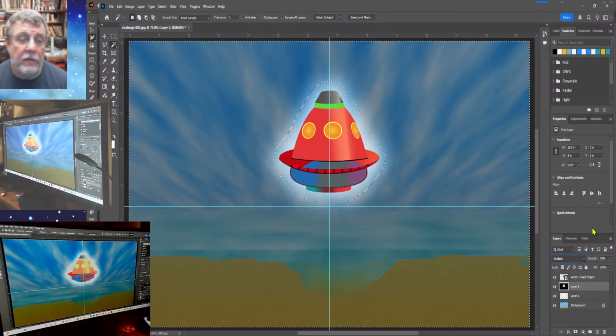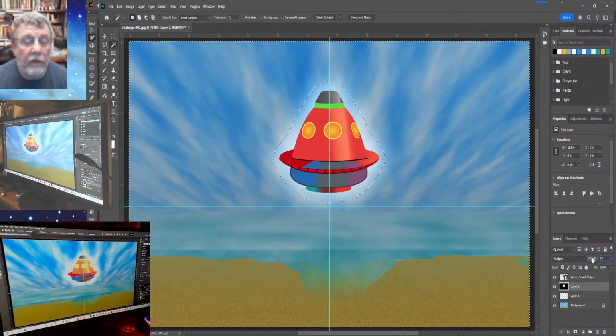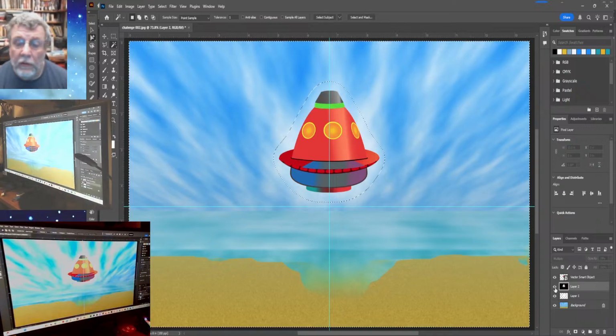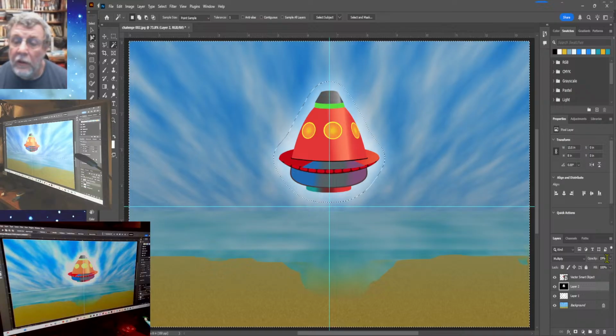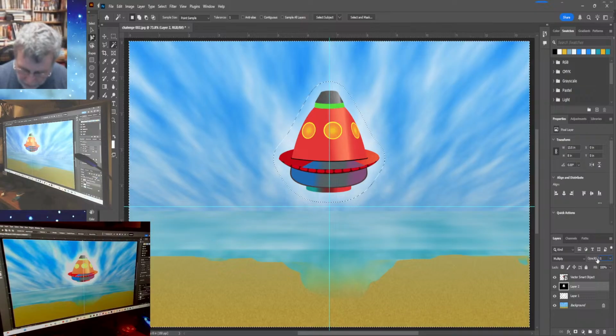Wait a bit and see how that looks. All right, let's change opacity to half. Okay. Half of 19 is, well, I'm going to round up to 10.